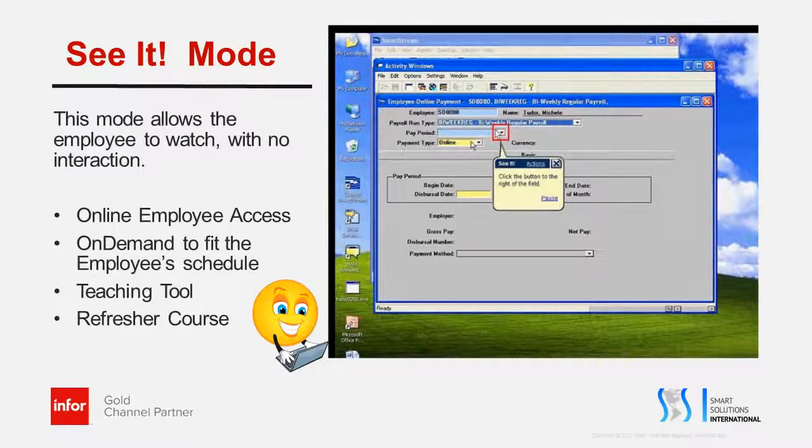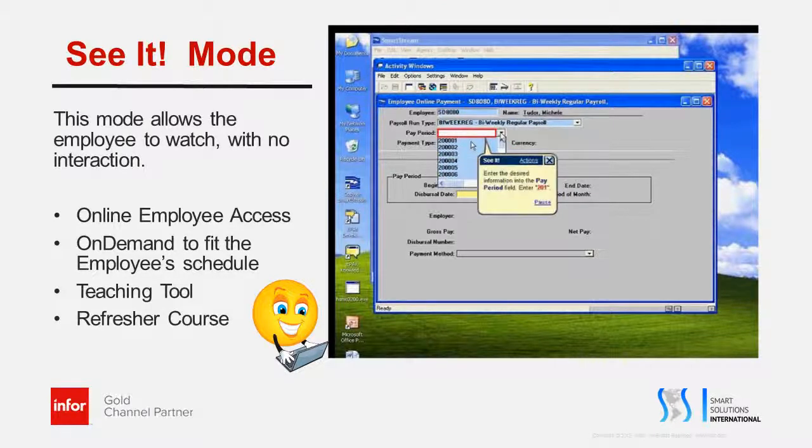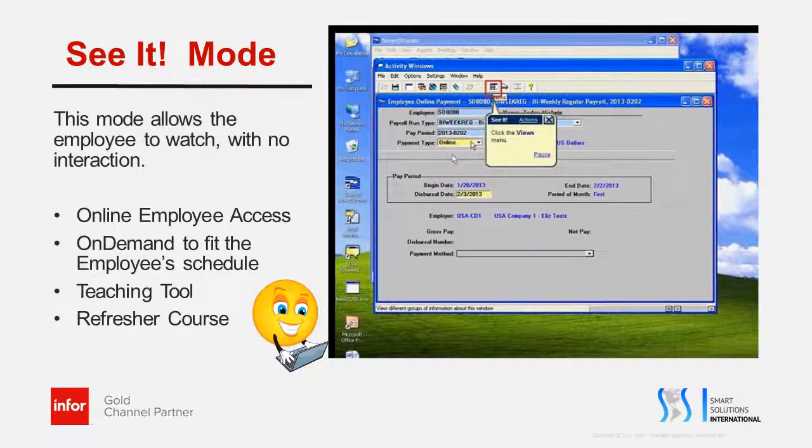Next, it progresses to the pay period. And again, it's pointing to the drop-down button. It's saying to enter 201, which is the beginning. It's like an index. It will jump to the 201 fields. And then from there, you select the correct one. As the bubble says, click an entry in the list.